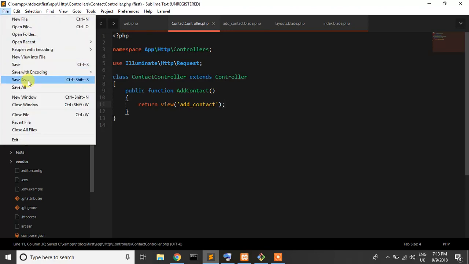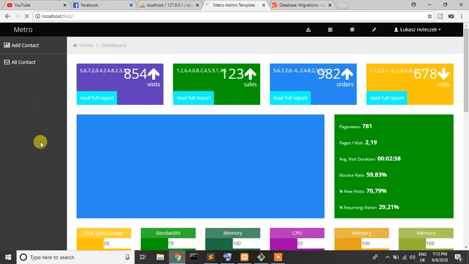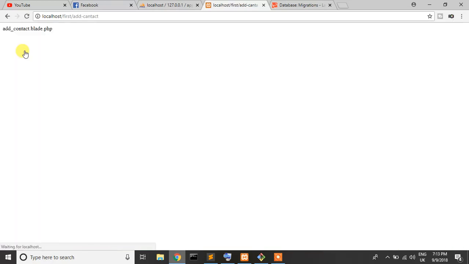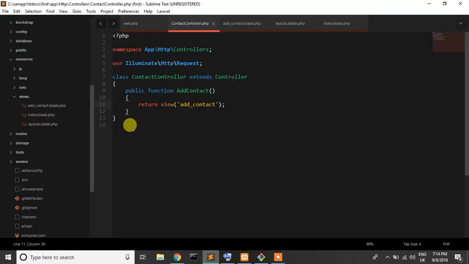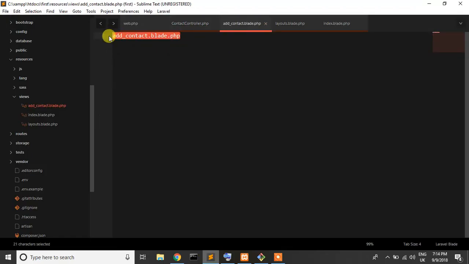Now let's check, reload it. Click here, yes, the add contact route is here, and it shows us the add contact page. Now I can extend here. Which file do I extend? I extend layouts, and which section?